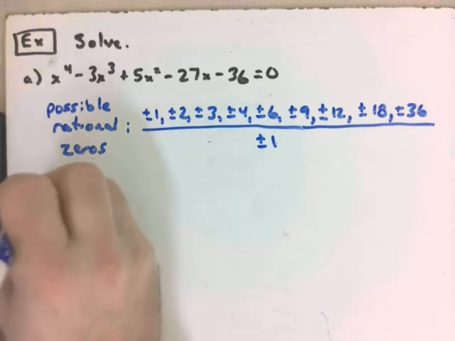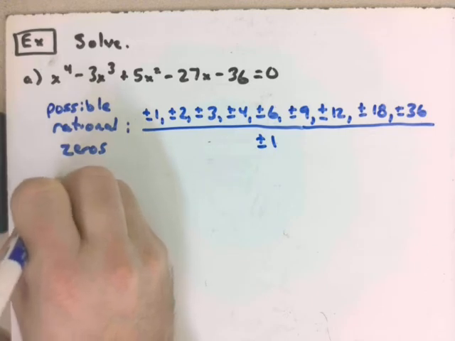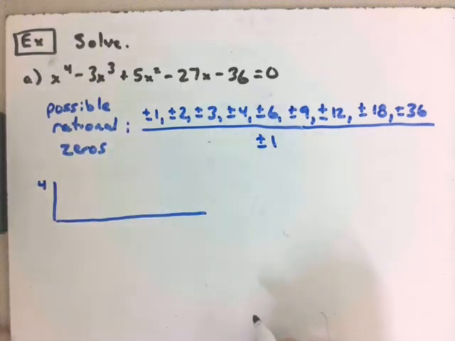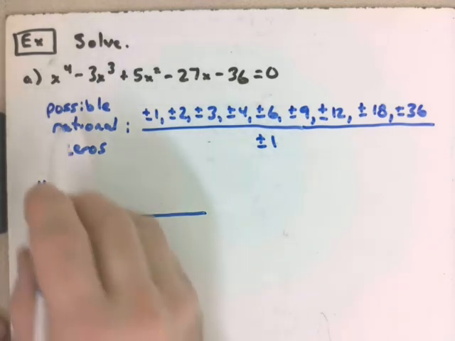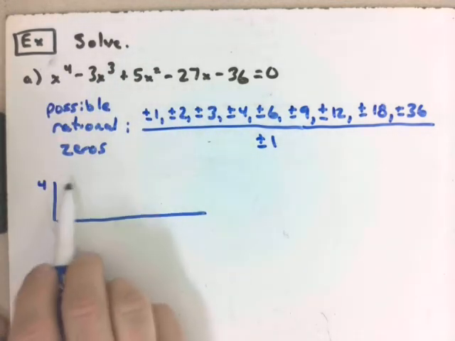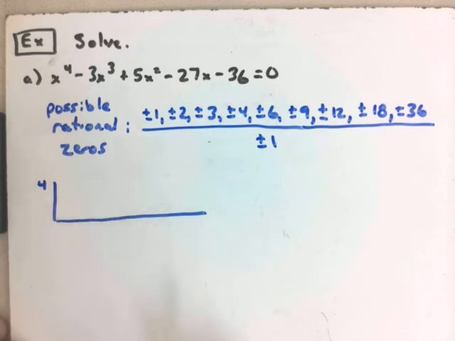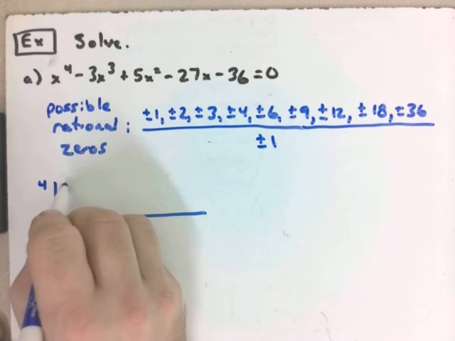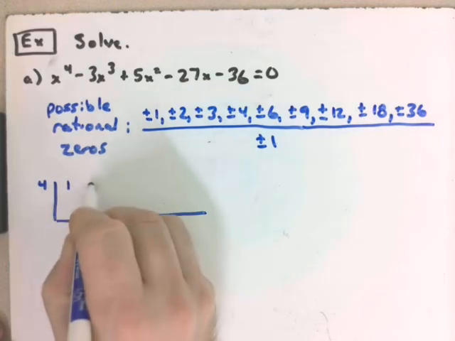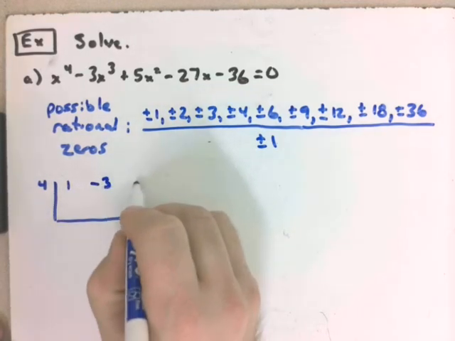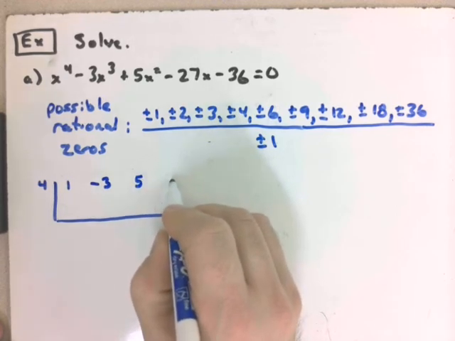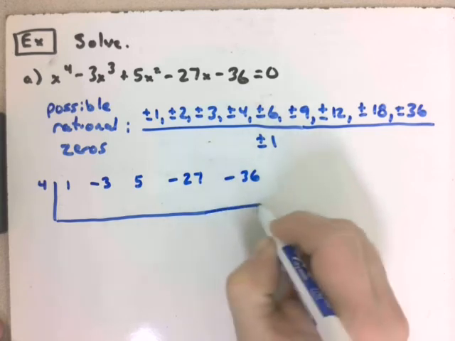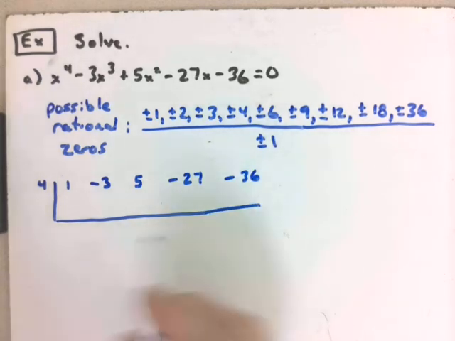Let me try 4. I would rather divide by 4, I think. A nice positive number than negative 1, but both of those are probably about the same level of difficulty. We want to make sure that if we're missing any terms, we include a 0, so we have a column for that group. But we aren't missing any terms in this one, so just the coefficients. We have a 1x to the 4th, negative 3x cubed, positive 5x squared, negative 27x, and then a minus 36. Doing our synthetic division.